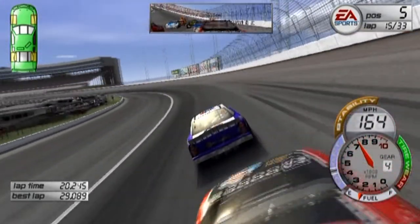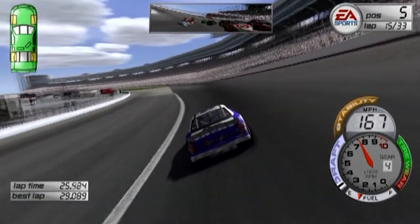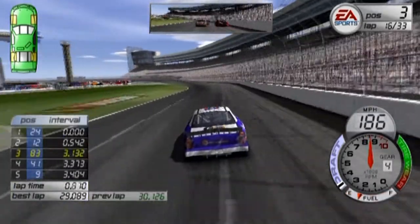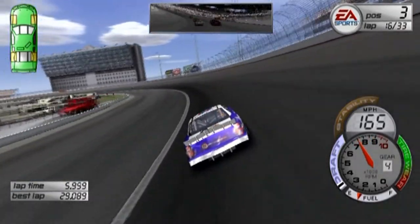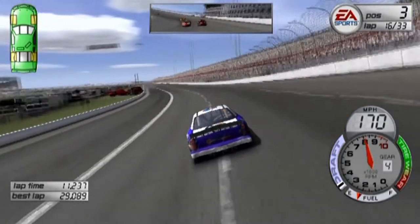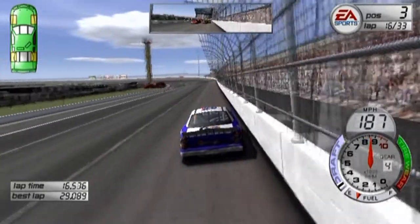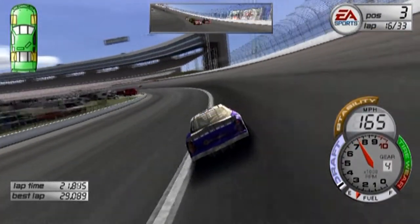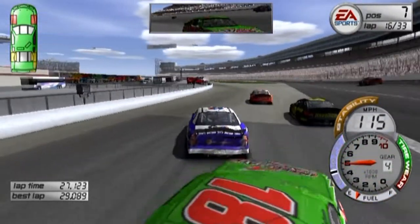All four of our tires are worn, man. We're fighting this race car. All right, fuel's starting to run down. Jonathan Wolf currently leading the race, getting him some Winston Cup bonus points. We've got some breathing room now, but now we're at that point. I'm like, we gotta come down pit road. My gosh, hang on to it. Whew. We got so skating coming off of turn number two that time. We're gonna go ahead and just bring it right on down. All right, easy. Don't get in these guys' way.